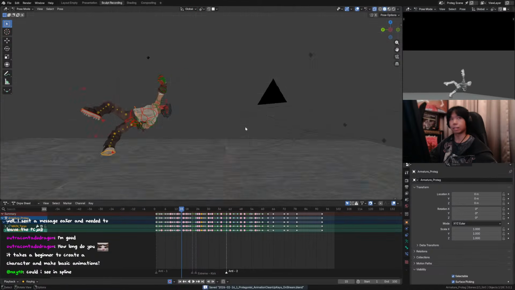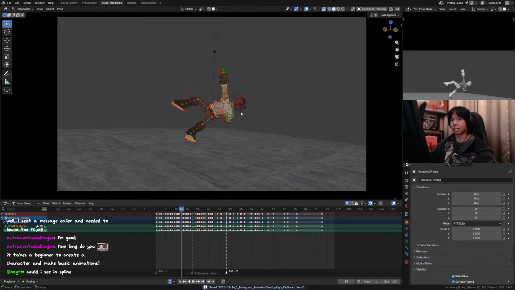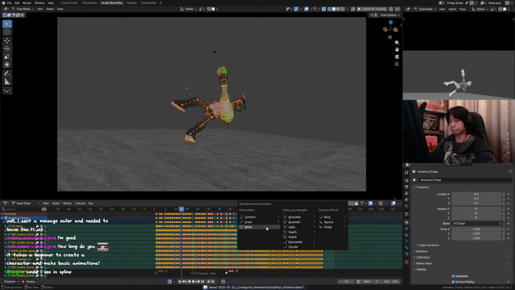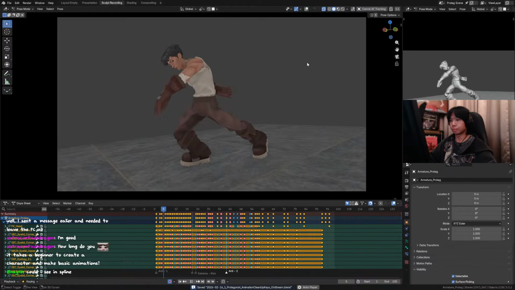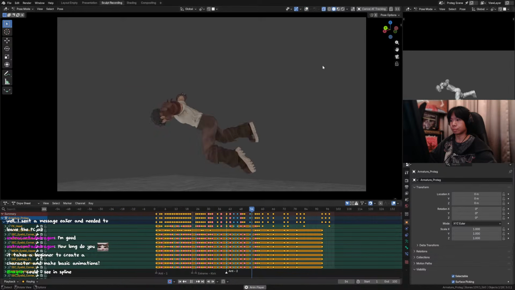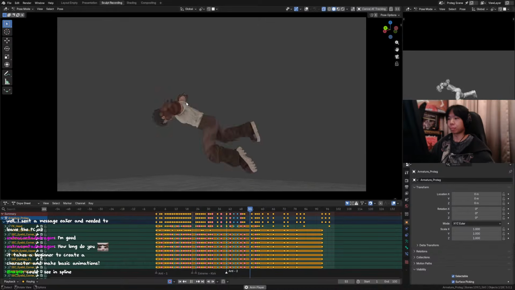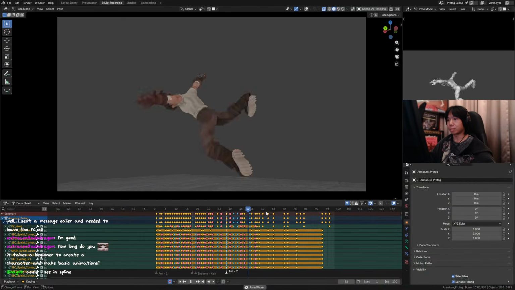Alright, let's see what that looks like. Could I see it in spline? It's gonna be terrible, but sure. Let's take a look at this in spline. Okay, it's not so bad. The front portion, especially the last part, is not meant to be spline just yet.